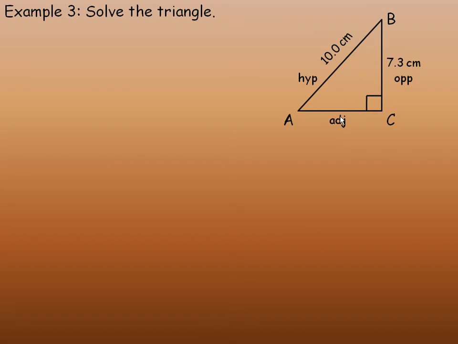So for angle A this is the adjacent, this is the opposite and that would be the hypotenuse. Now if I am finding angle A first then I am going to use the opposite side and the hypotenuse to find angle A. I cannot use the adjacent until I find how long the adjacent is. Now the trig ratio that involves opposite and the hypotenuse is sine. Sine is opposite over hypotenuse. I could not use cosine because cosine involves the adjacent and the hypotenuse, and while I do know the hypotenuse I do not yet know the adjacent.